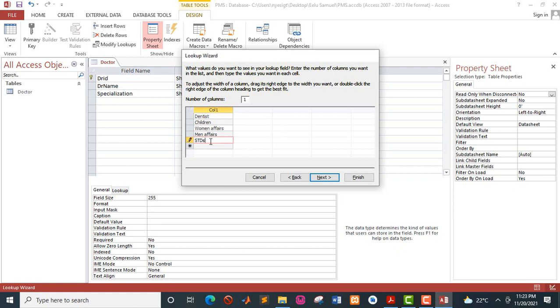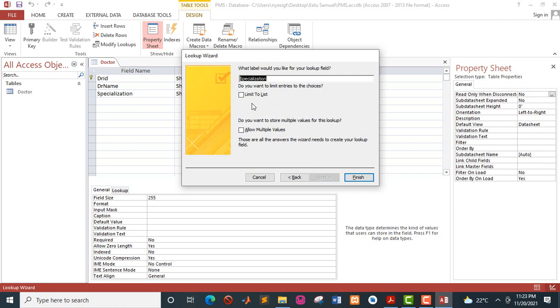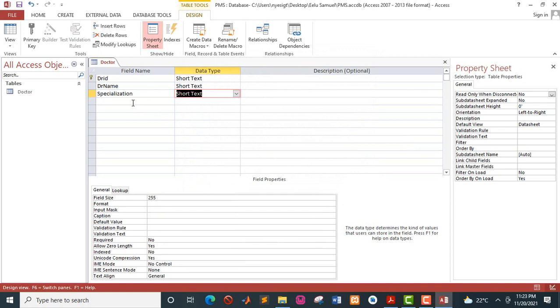So after having typed this, you click next, then you click the finish button. So we have created our list.